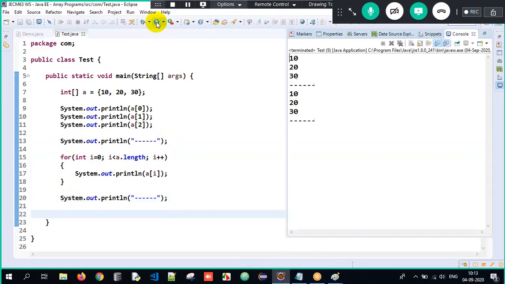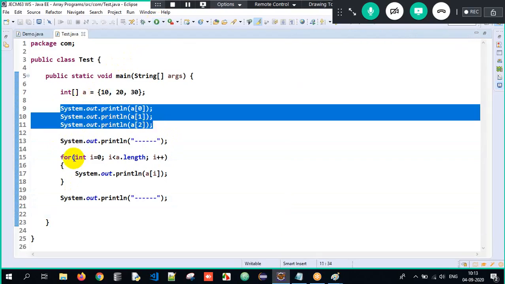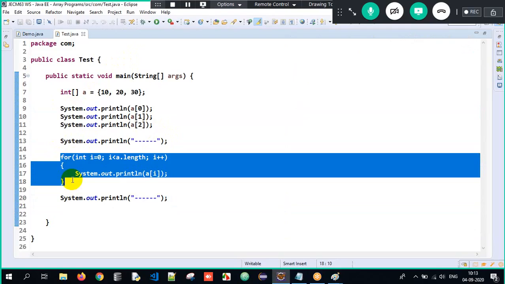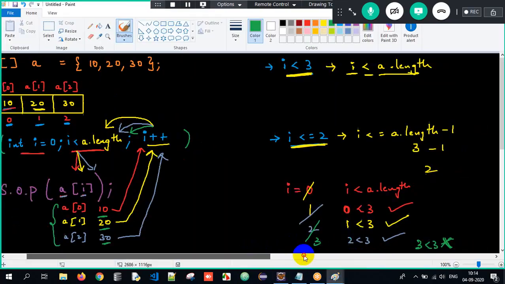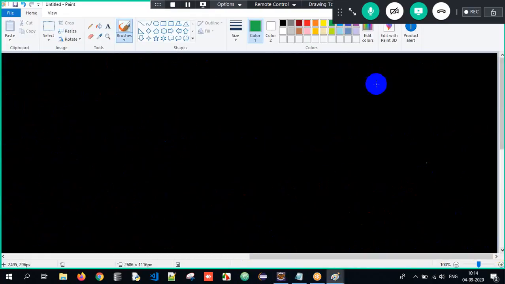So I hope you all understood how we work with it. See, print statements are not efficient. So this is traversing the array elements in forward direction. Similarly, sir, is it possible to traverse array elements in reverse direction, sir? Why can't we do it? 101% we can do it.